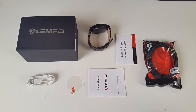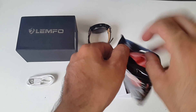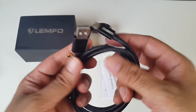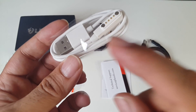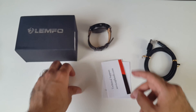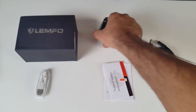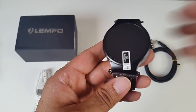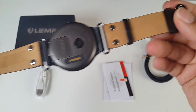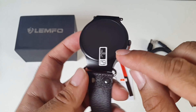This is everything you get in the box, beginning with a user manual and a technical support card. It comes with a very high quality braided micro USB charging cable, and you also have another USB charging cable. I'm not sure why there are two chargers included, and you also get a small screen protector. And here is the LEF1 smartwatch — you've got a black leather strap as standard, and it does look pretty good. You've already got a screen protector applied.